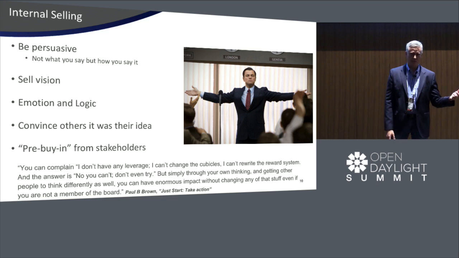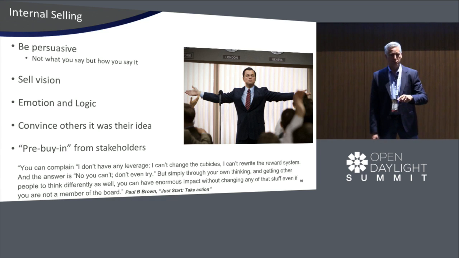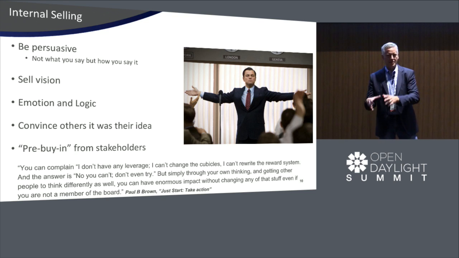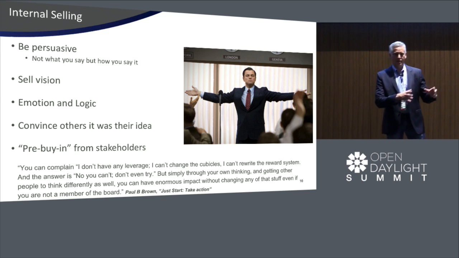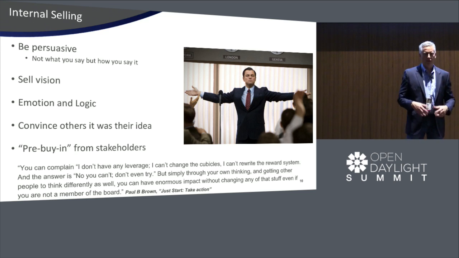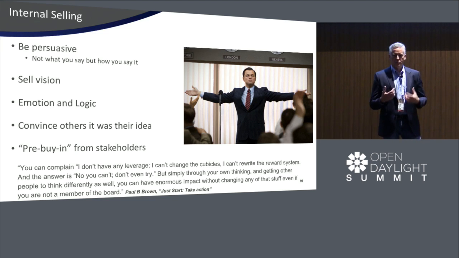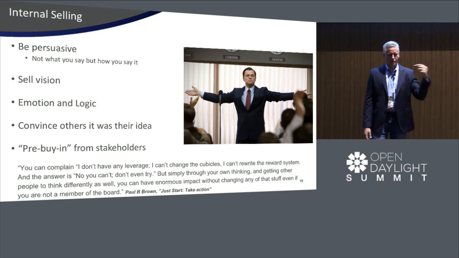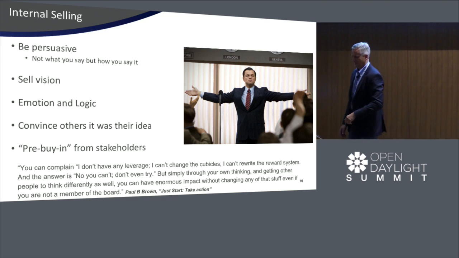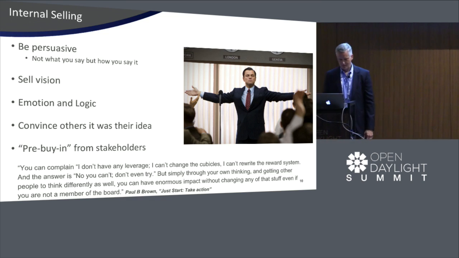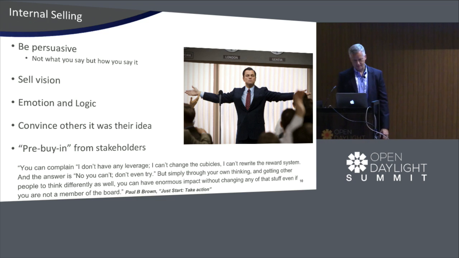The finance guy has a very different emotion than your fellow network architect, who maybe wants to kind of geek out on the new technology. The finance guy wants to see the numbers. That's his emotion, right? So everybody has a different emotion, but then we justify it with logic. So you always want to sell people on the vision to give them that emotional response, but give them the logic to justify their decision. That's one of the keys, I think.